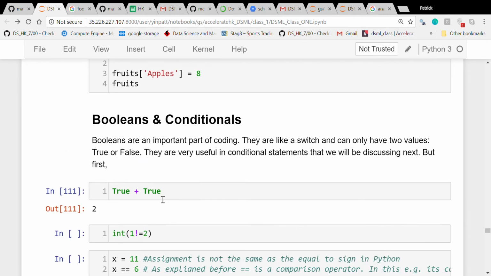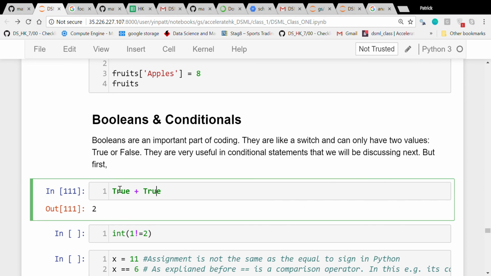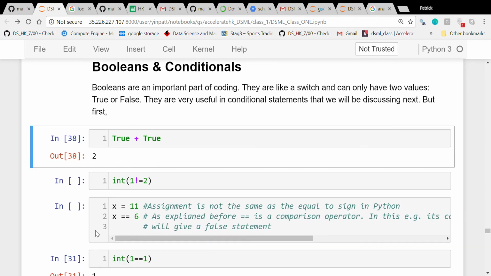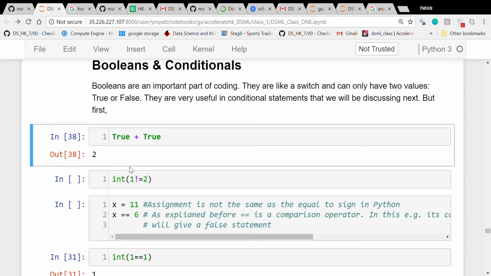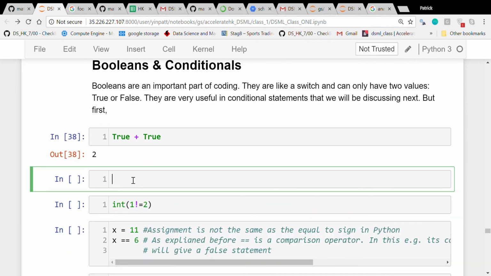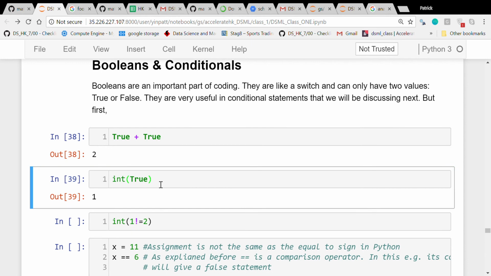Boolean. Another great thing is true plus true equals 2 in Python. The reason is, if you do the type of true, just put an integer in front of true, it's gonna be 1.